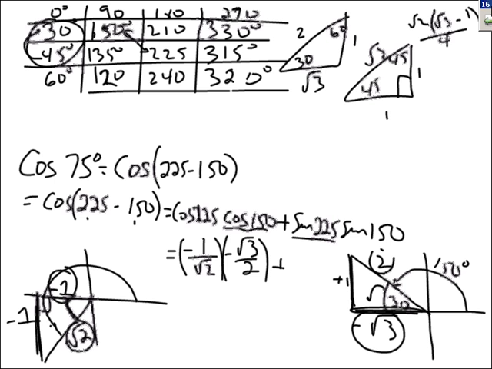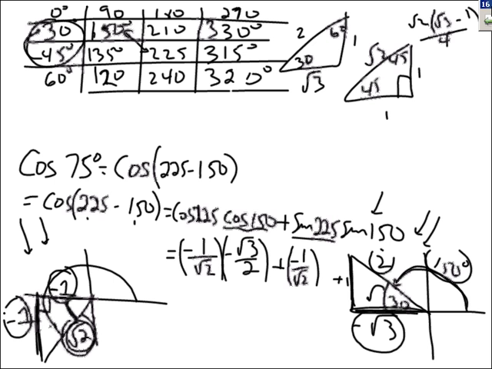Well, we kind of have that. The sine of 225, here's our triangle right here. The sine is opposite over hypotenuse. It is -1 over the square root of 2. Now, what's the sine of 150? Well, the triangle is in front of us. It's this triangle here. After all, it says 150. And the sine of 150 is opposite over hypotenuse. It's a half.